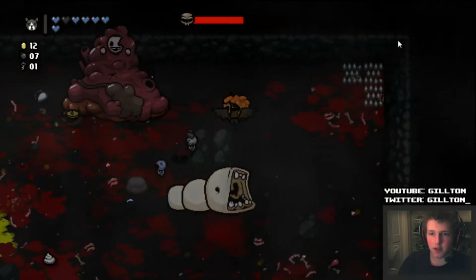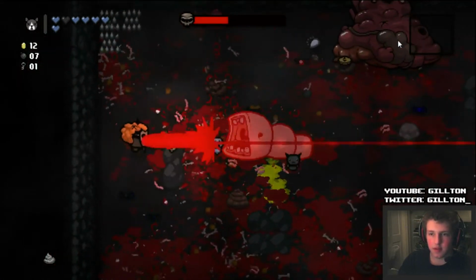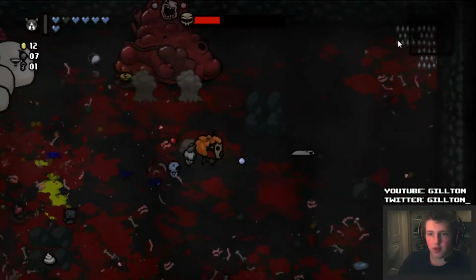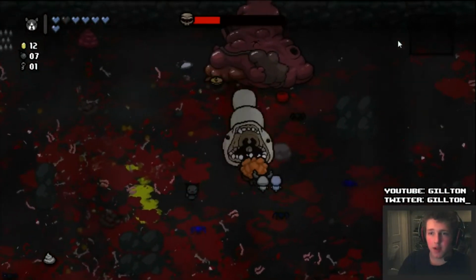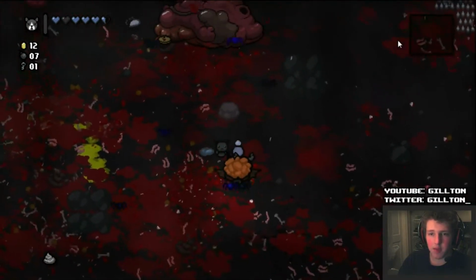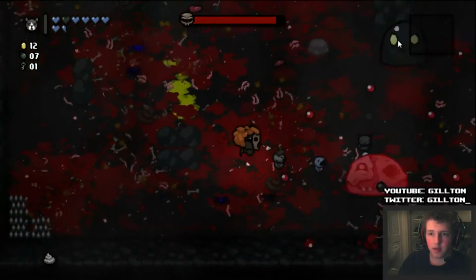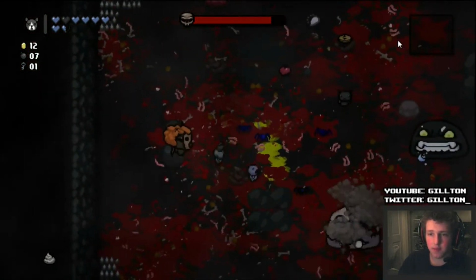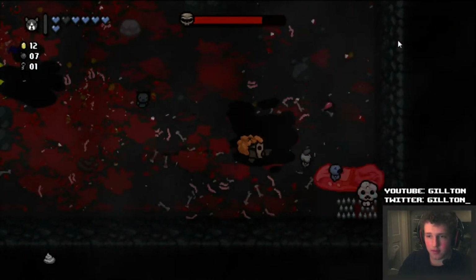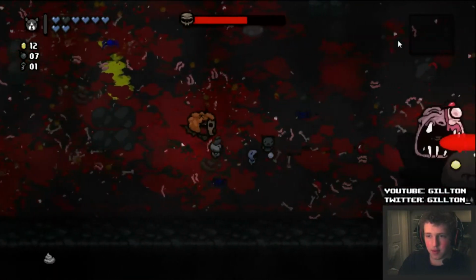Was that a spirit heart there? Yes, it was. Get rid of this guy. I forgot his name now. I'm trying to concentrate on not dying, so I'm keeping my eye on my health, on the bosses. I'm trying to also get Evil Baby to pick up my hearts, to give me spirit hearts, so I stay well equipped with health. And my distraction is stuck. Come on, get out. There we go.